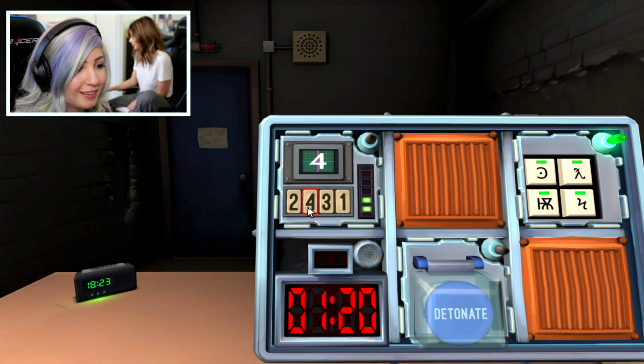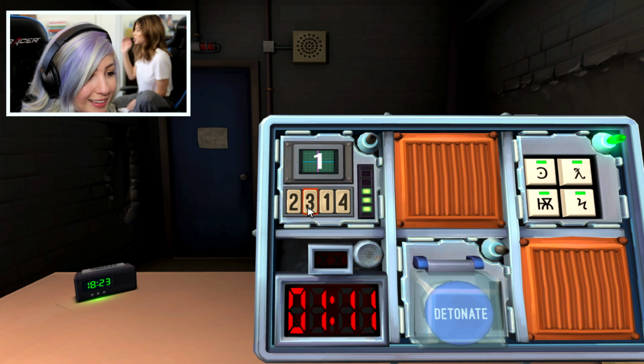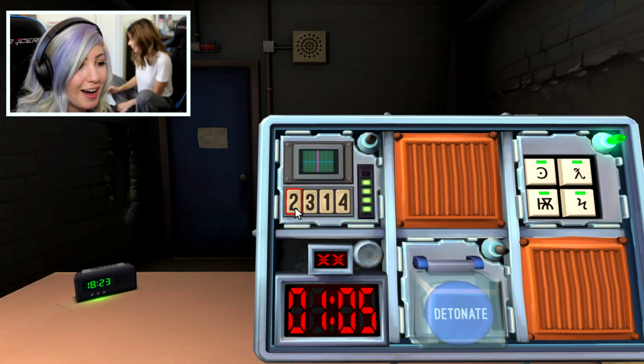Okay. What is it? 4. Press the button labeled 4. Okay. Stage 4. What is it? I can't remember all this. 1. Press the button in the same position you pressed in stage 1. Oh my god. I got it.